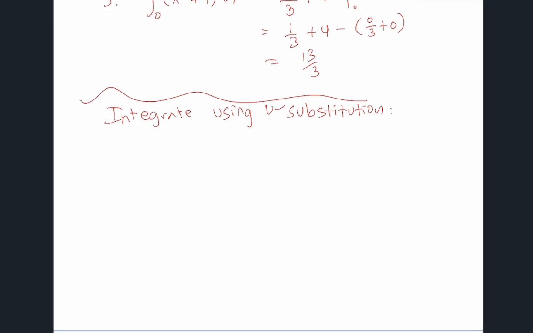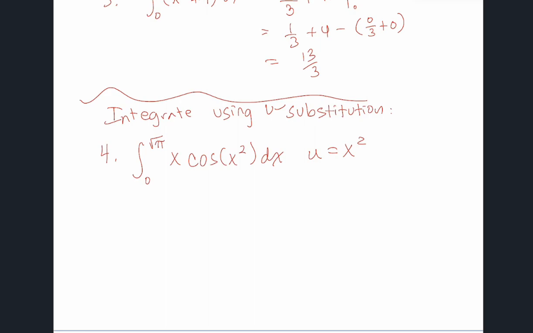So let's do, we're going to integrate from 0 to the square root of pi x cosine of x squared dx. And our u is x squared. So I'm going to give you 2 of them where I'm going to give you what the u should be. And then I'm going to give you 2 where you have to decide what is the function that's stuck, what is the u going to be, okay?